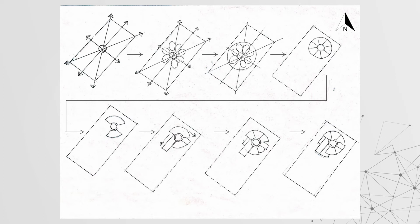This radial-like shape highlights that only some spaces of the building will need the best view. A linear shape is then added as the spaces allocated here do not require the view, in addition to utilizing the site. It is further developed into different sectors which show both repetition and transition. A means of separation is added to distinguish the private and public area, which can be seen in the bubble diagram.